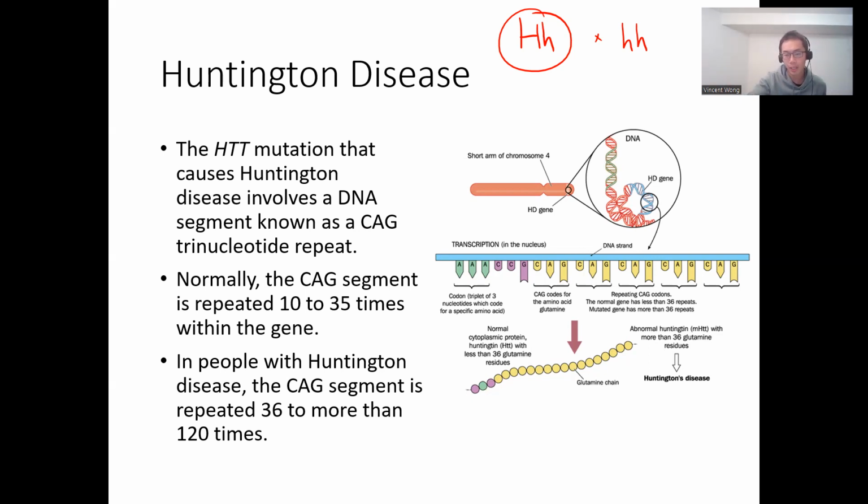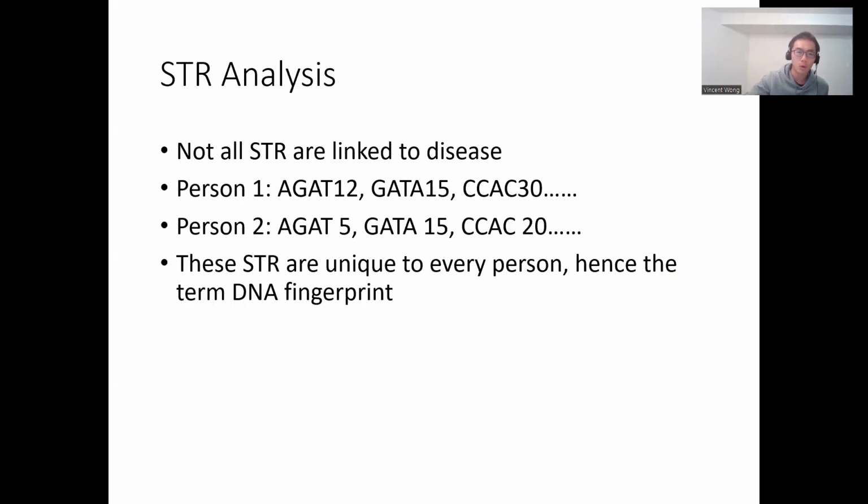But in terms of biotechnology, we can do what's called STR analysis as a way to distinguish one person from another. I mean, you can sequence the whole genome of the person, and then we would know. But that's impractical because it takes too long, there are time and money constraints, and sometimes your DNA sample is incomplete, so you wouldn't be able to sequence the whole thing anyway. So we use STR analysis.